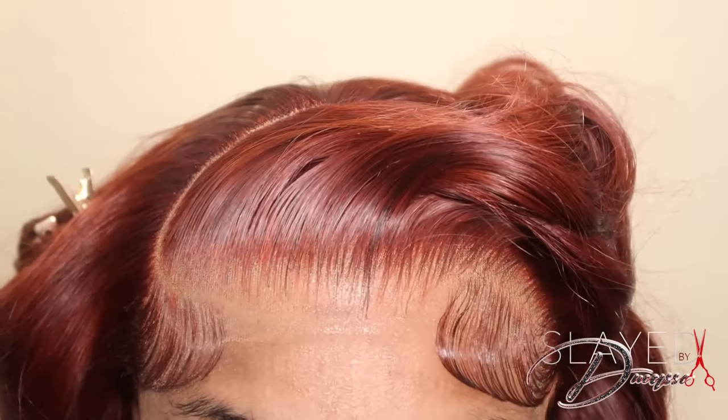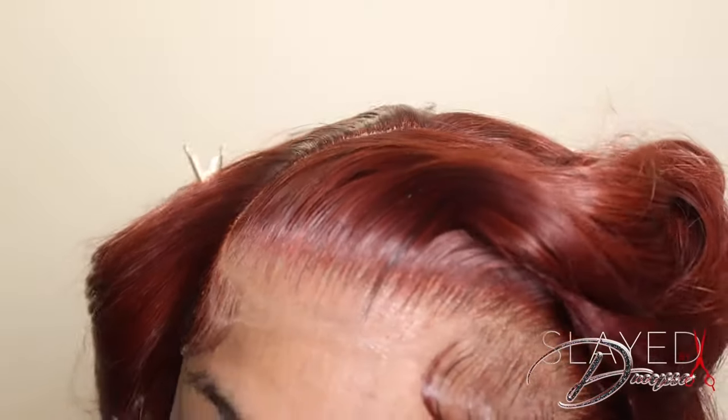Now here's a close-up view of how the install came out. As you guys can see, it's transparent lace and it still looks super melted and neat.